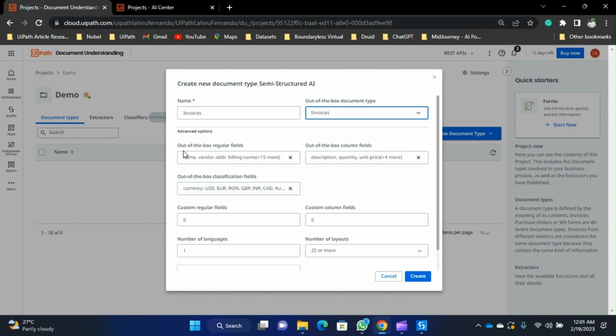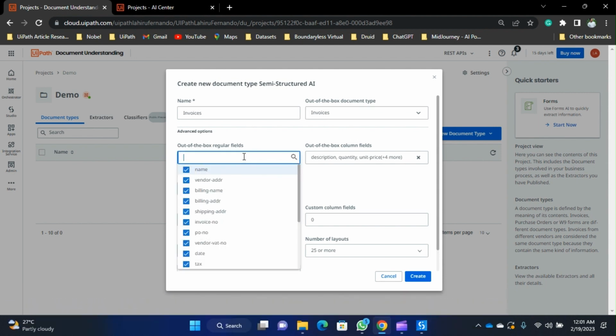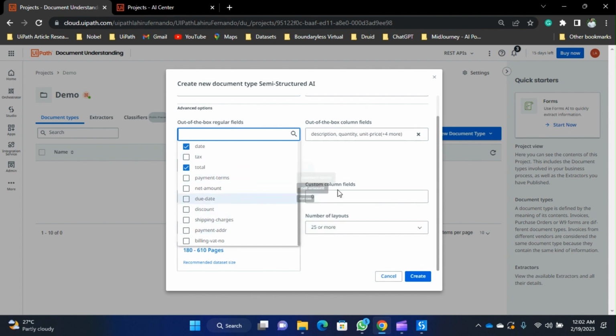And once you select that, it will show you out of the box regular fields, the model which is already trained, and these are the fields that are available in the model. So just for the time being, I will not select everything. I will just go with the first few and I'll deselect the remaining ones. You can basically do this depending on your requirement.